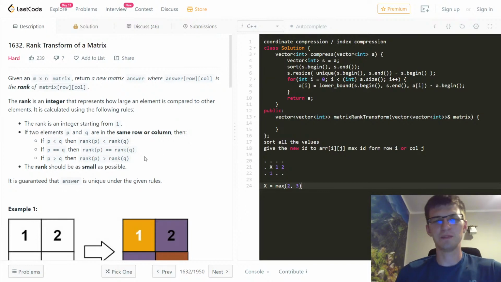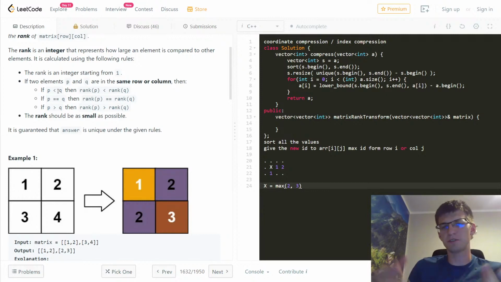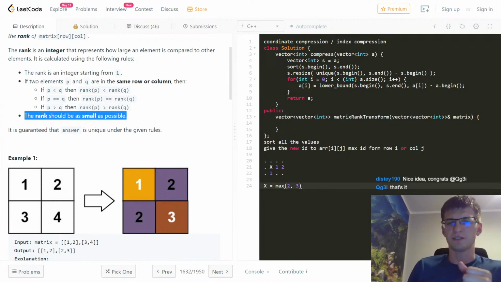This is some interpretation. This is a straightforward idea from the statement. In every row and every column, we need to satisfy inequalities. So, like in every row, you want to do coordinate compression separately, but also it needs to happen at the same time in columns. So for every cell, it should be greater than everything else that is smaller initially in the same row or column. In particular, we want to minimize ranks.